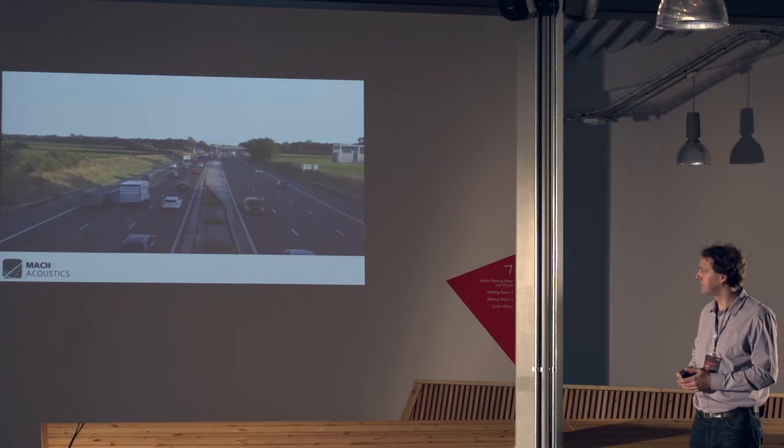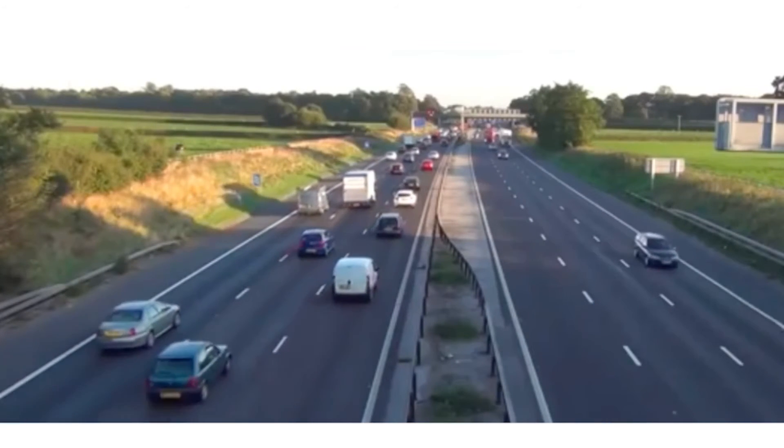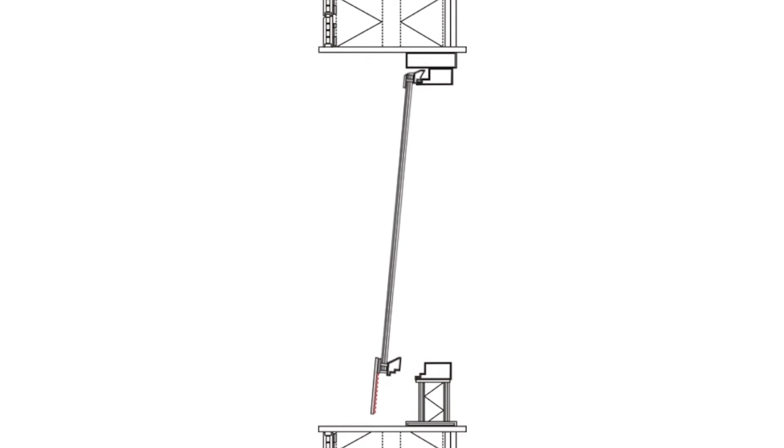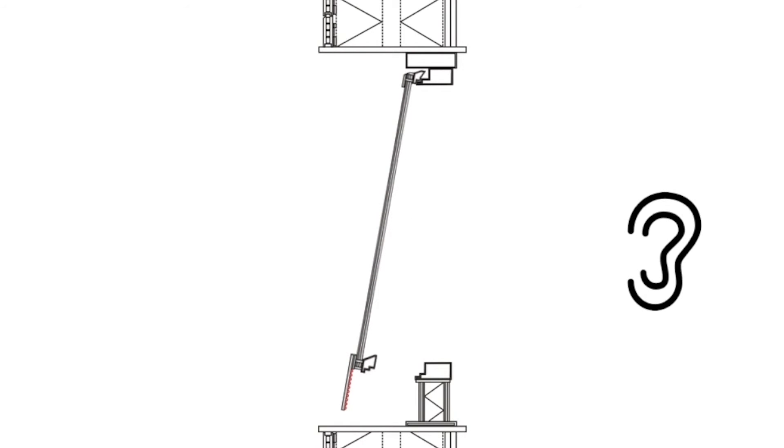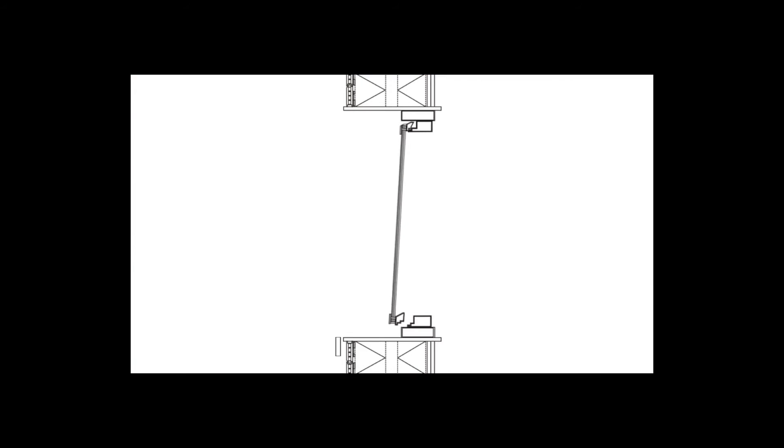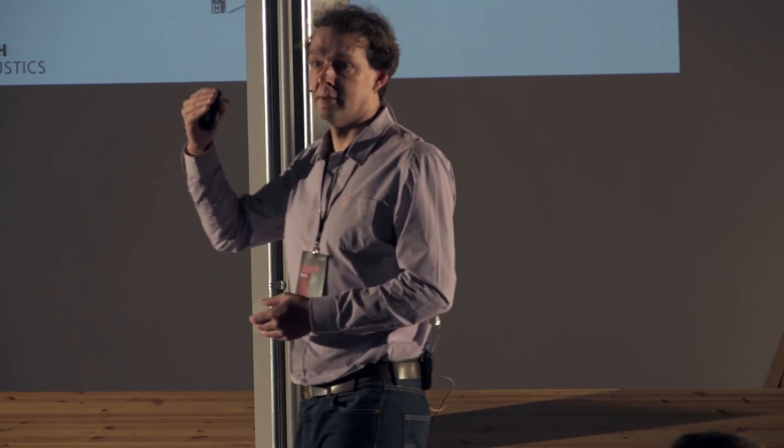So here we have a motorway. And once the little extension has gone past, the noise levels have gone up dramatically. We can take the next simple principle, which is just to put a short panel in front of the window that deflects the sound away from the window and significantly enhances the performance of the window.